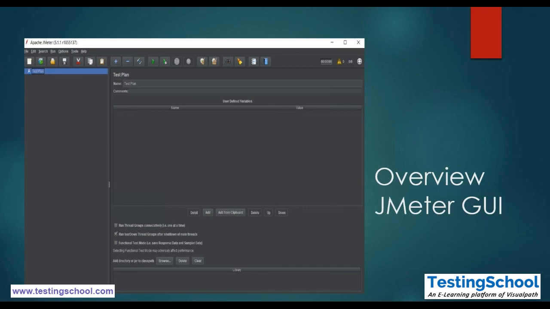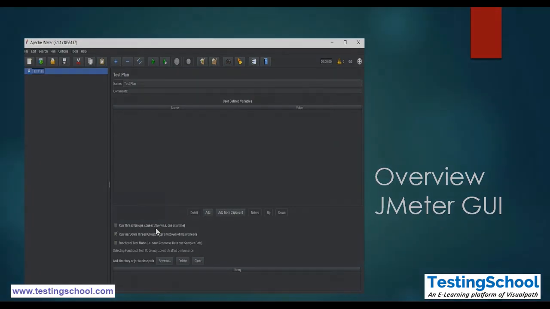In the test plan, you can see there are different attributes over here. The first one is run thread groups consecutively. What thread groups are, and what the different components of a test plan are, we will see in the latter part of the tutorial.